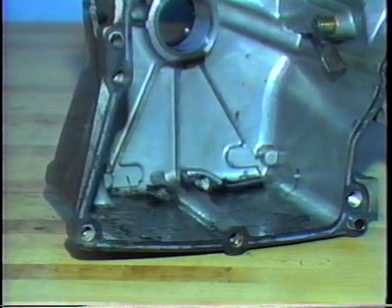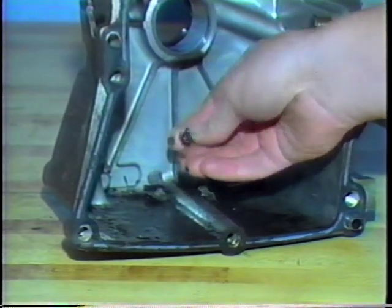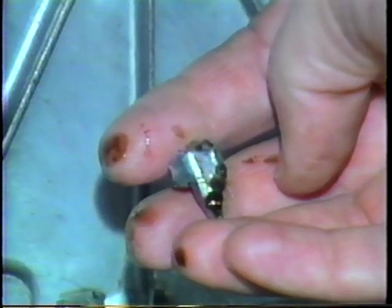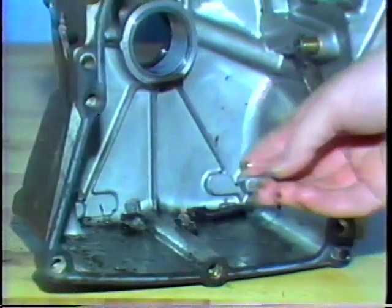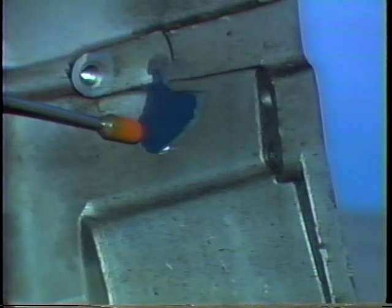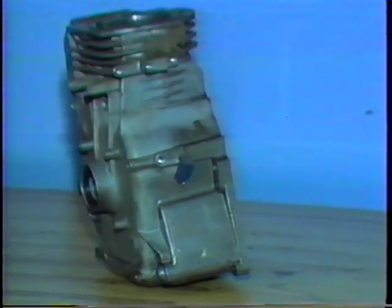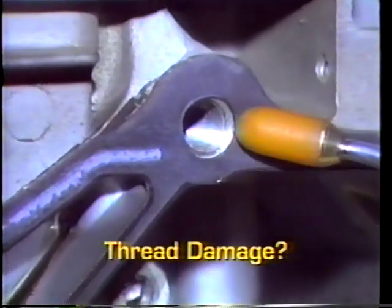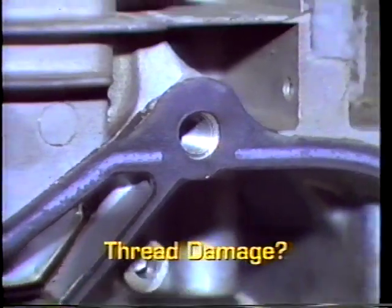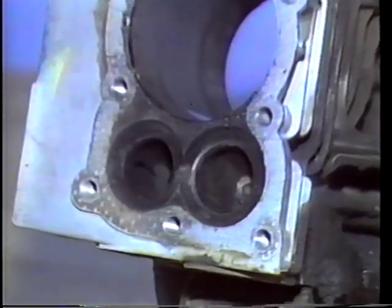If you had a major engine failure, such as a broken rod or oil starvation, you must find every part that was damaged. For example, when a rod breaks at high RPM, chunks of metal become projectiles that can ruin other parts. A piece of rod blew a hole in this crankcase. Look for stripped threads. This is an especially common problem in aluminum blocks. Repair damaged threads before beginning reassembly.